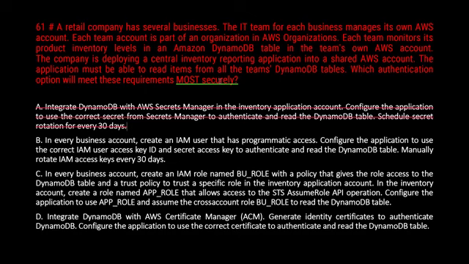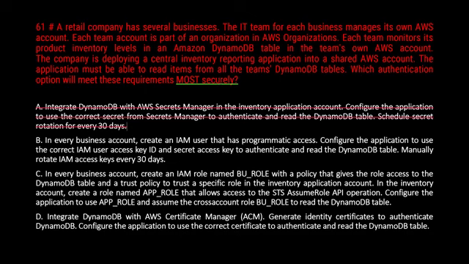And by creating an IAM role in each business account named BU role with the necessary permissions to access the DynamoDB table, the access can be controlled at the IAM role level. And the cross account access, since here we are talking about cross account, right? Because each DynamoDB table is in a separate account, we are talking about accessing these DynamoDB tables cross account, because the application is in a shared account A, where it has to go through accounts B, C, D and access the DynamoDB. So it's considered cross account access.